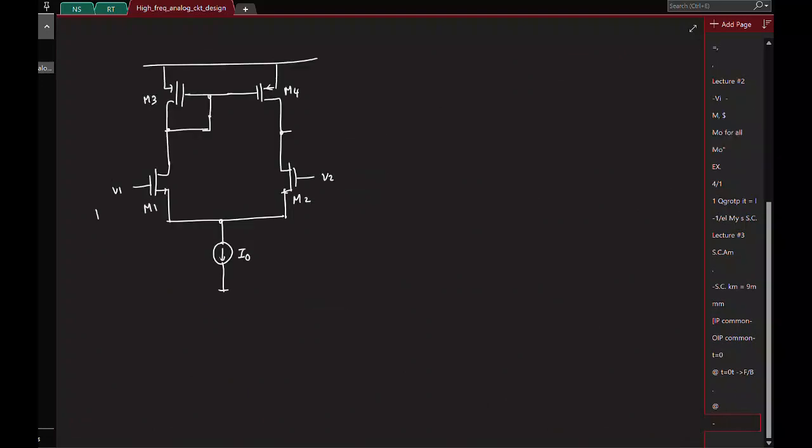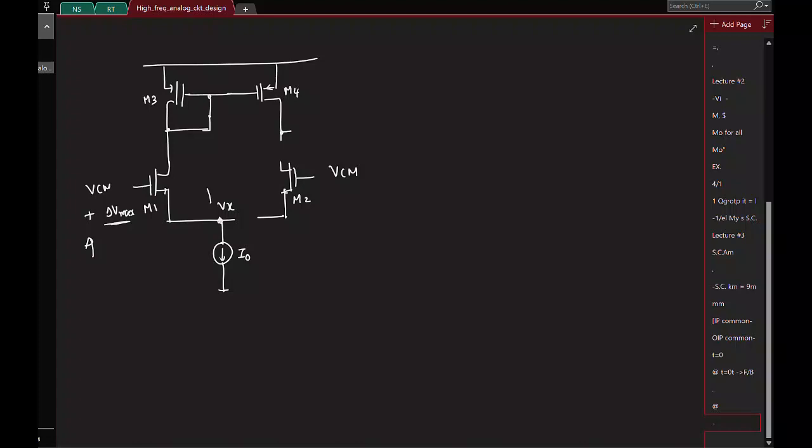Now let us say I have applied that delta V max here. This is VCM plus this, and this is VCM. Now we know all the current is flowing through M1, so for simplicity, I'll remove this guy. Say I call this voltage Vx. Now if I keep increasing this delta V beyond this point, what will happen to Vx?